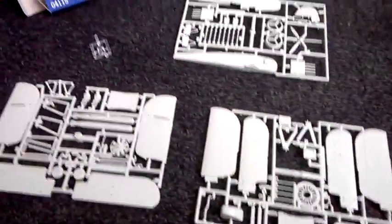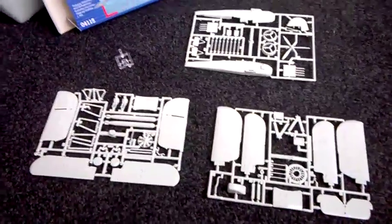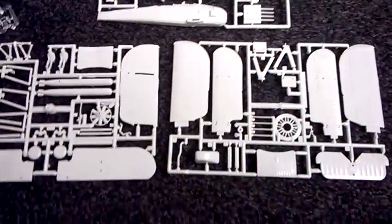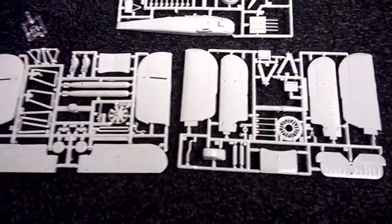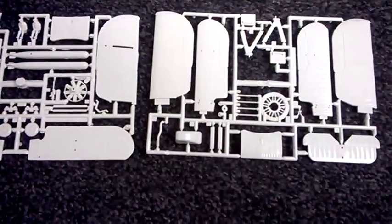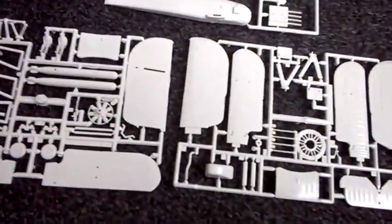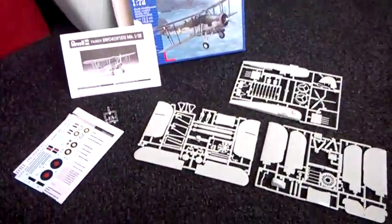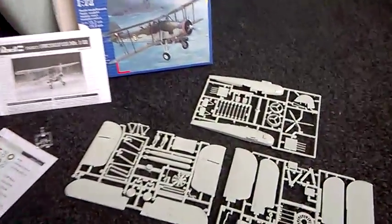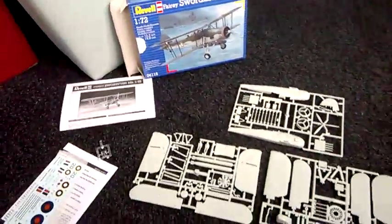You get all of that in one small box and I just think that's brilliant — they've well packed it up. It's not going to cause you disappointment. There's no signs of flash on this, which is brilliant, and it might require some sanding but not too much — it looks fine to me. I would advise you to go out and buy one because you won't regret it, and for the price, this was only £6.50, so you won't fall off at the price of it.